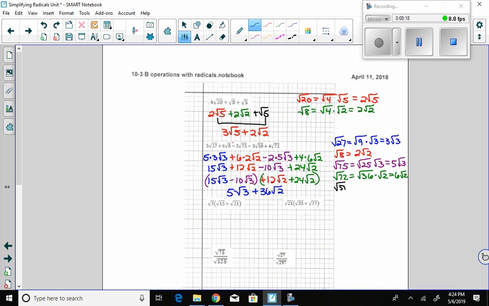The square root of 50 is the square root of 25 times the square root of 2. Oh, we're all good. And so we've got what? 5 root 2. And so I've got minus 3 times 5, which would be 15. I'm going to toss that in there. Minus 15 root 2. So my grand final answer, sorry about that, you guys, is 5 root 3 plus 21 root 2. There we go.